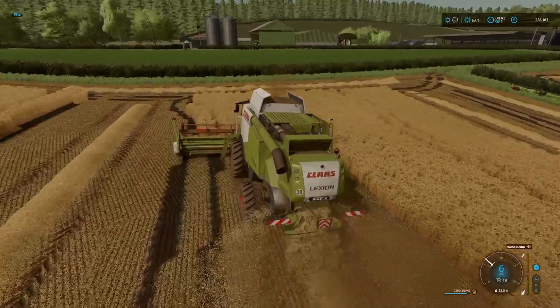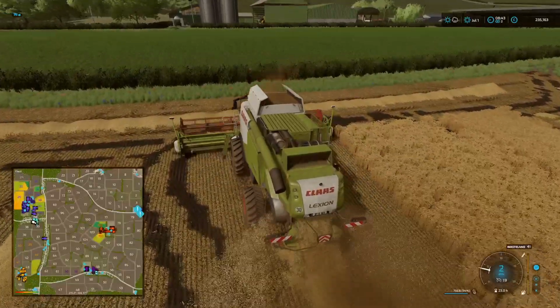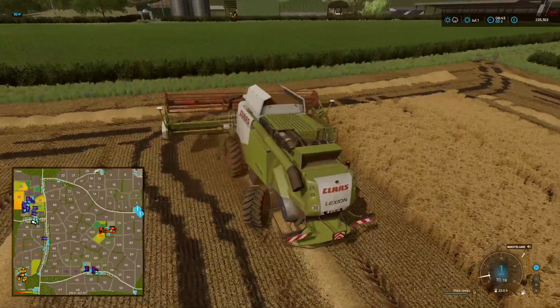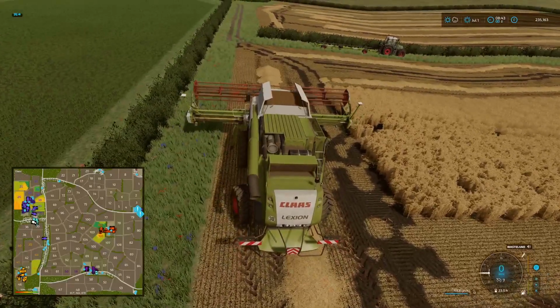I forgot earlier as well, he's actually got another field that needs harvested as well. There is another field. Which one is it? It's field 39. I forgot to mention that one earlier, so yeah. And the carrot field that he's got will be ready for harvesting next month as well.